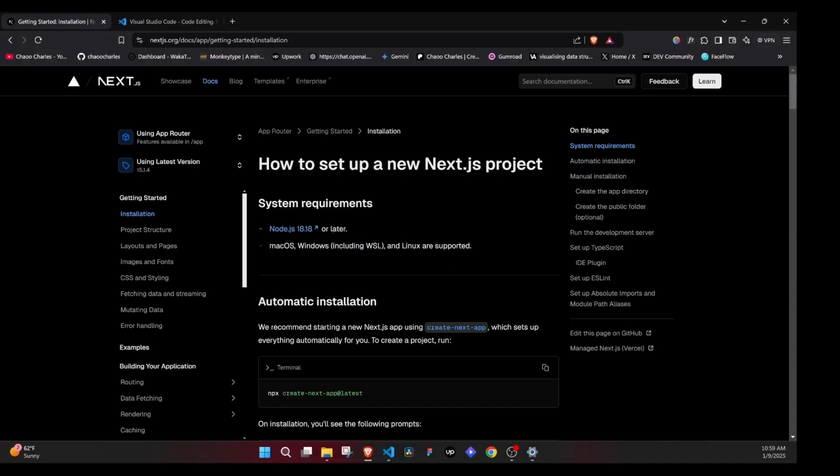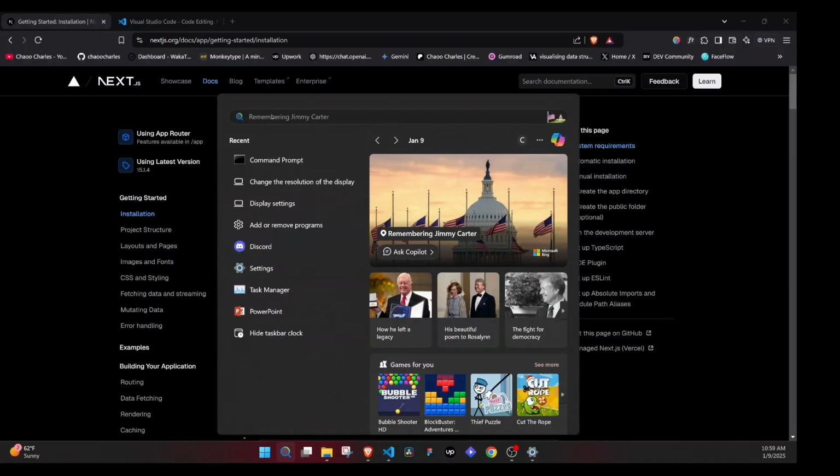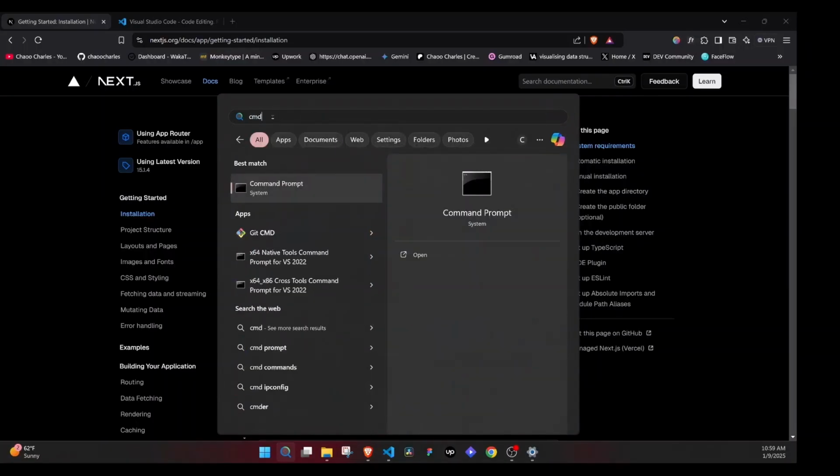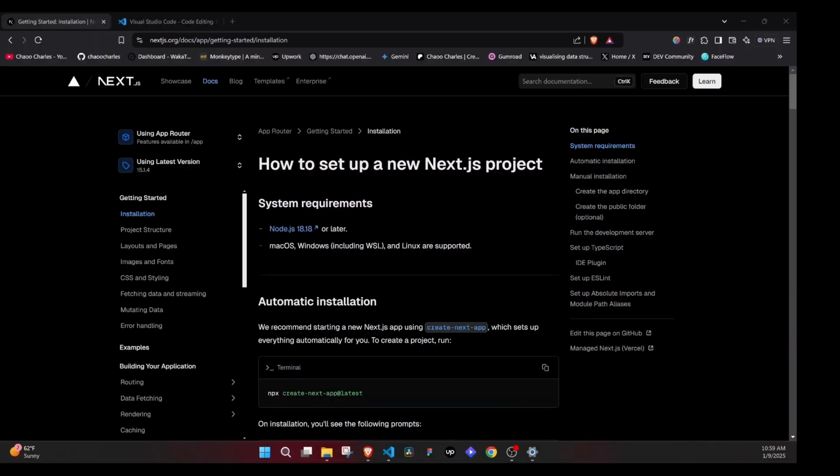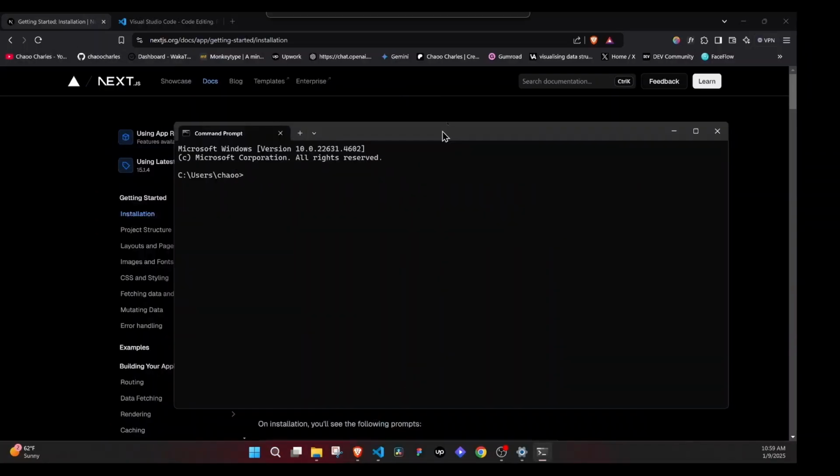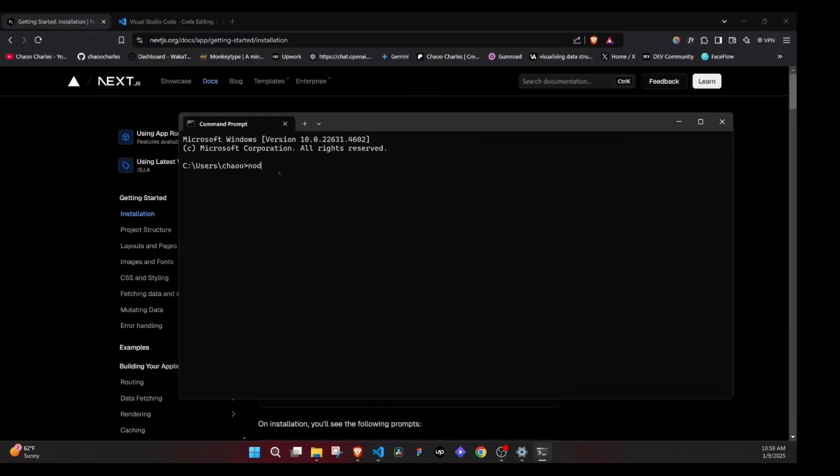And then to check if you have Node.js installed in your machine, you need to go to your machine terminal. So I'll go to the search here, and I'll say cmd. This is for Windows, to open the command prompt, which is the terminal for Windows. Once I open it like this, I can say node space -v, hit enter, and that will give me the version of Node that I am using.